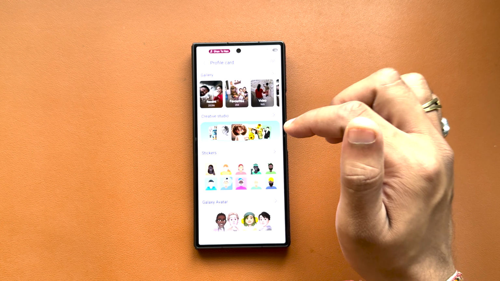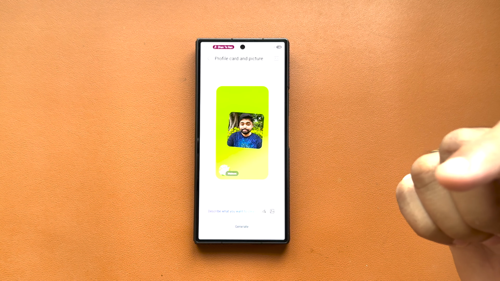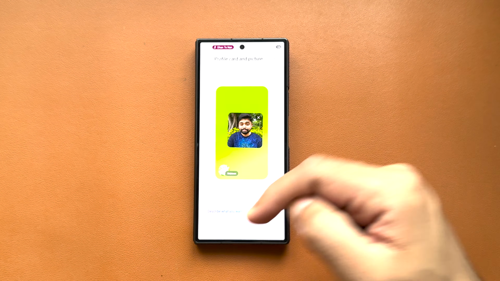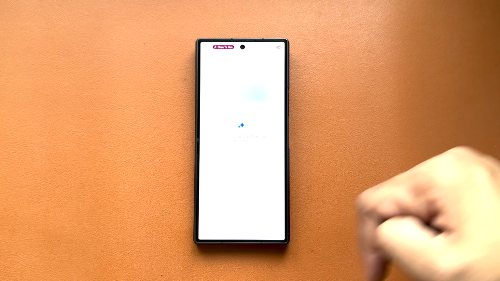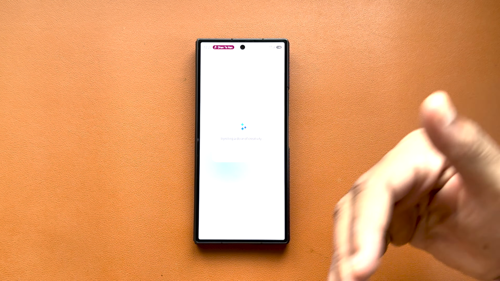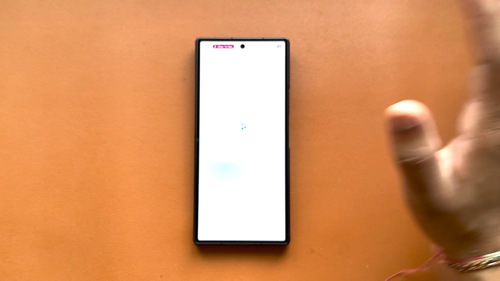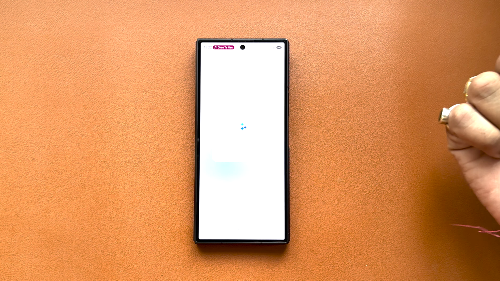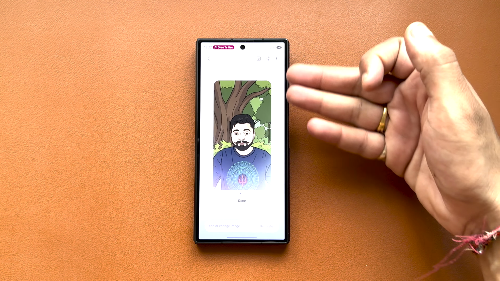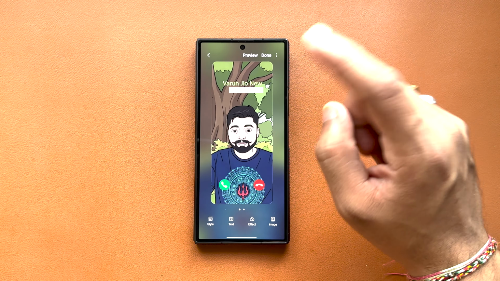When you go into the edit option and you go into profile cards, now there are ways to use Creative Studio. You can just copy any profile picture that you want and you can click on generate. Depending on what style you have chosen, the app will actually create a profile card for this, and whenever you call that particular person, it will look amazing. This is a really new way of interacting with the person who is calling you, and I believe this is something which people are going to love. As you can see, the images that I have uploaded, this is how it has created, and when I click on done, this will be the profile card.